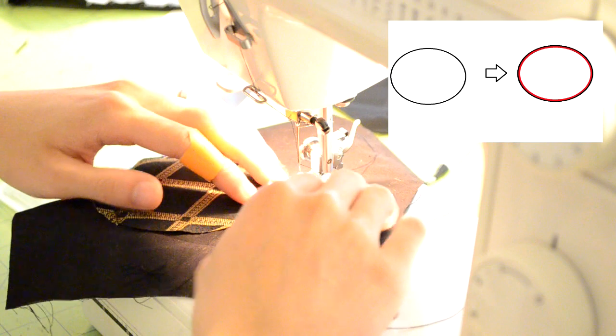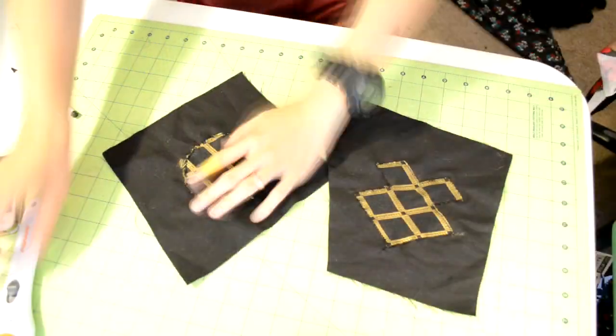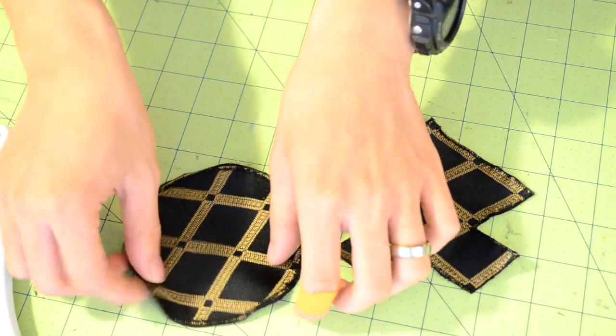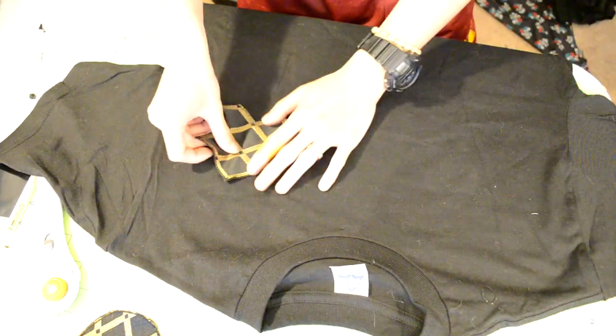Take the pieces to the sewing machine and carefully sew around the shape or letter that you want to make as a patch. The reason why we're doing this is to prevent the fabric from fraying by locking it in with a very short stitch. Once you're done with all the sewing, you can cut off all the excess backing fabric and it should look something like this.